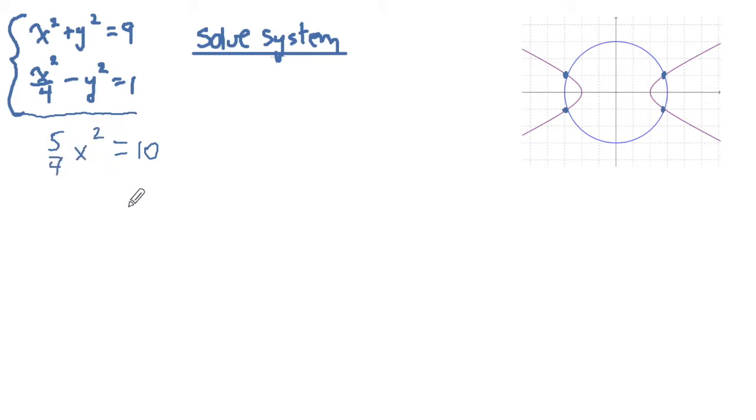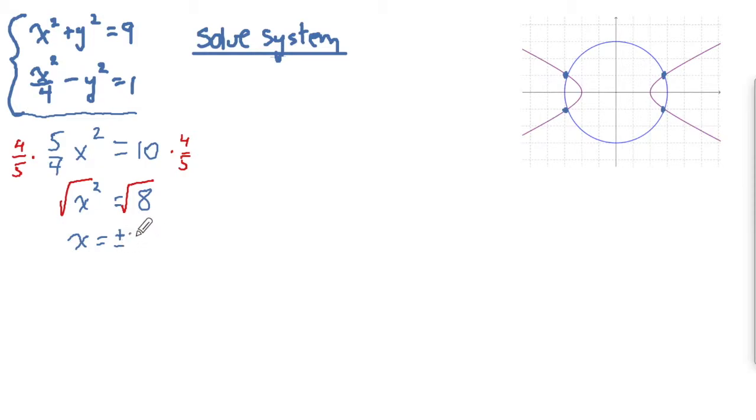Alright, and then just solve the equation like we've been doing all semester long. So let's multiply both sides by 4/5, the multiplicative inverse. And that should give us a nice little equation. X squared equals 8. Now, to solve this, we'd have to square root both sides of the equation. And you have to remember that anytime you square root both sides of the equation, you have to add in a plus or minus. So you get x equals plus or minus 2 square roots of 2, which is the reduction of square root of 8. So this gives us two x values.